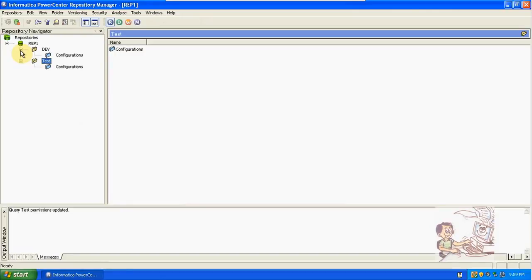So here in repository manager, the first step is to configure the repositories into the repository manager, then connect to the repository, then create the new folders. These are the basic steps.